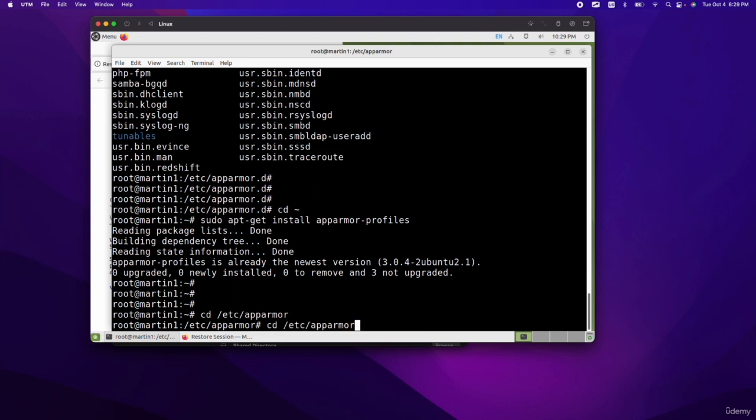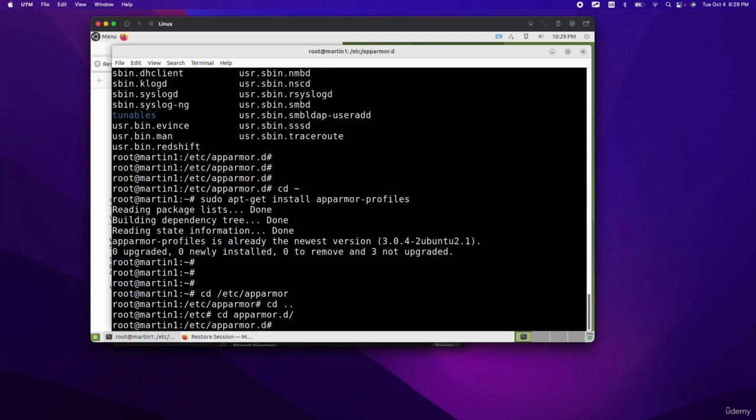Then you have apparmor.d, which is a folder that contains the rule set files that limit an application's access to the rest of the system. You can, of course, reconfigure AppArmor, but for the purpose of this video, the default configuration will be completely fine. From the security point of view, AppArmor proactively protects the operating system and applications against external and internal threats by applying a specific set of rules for each specific application.